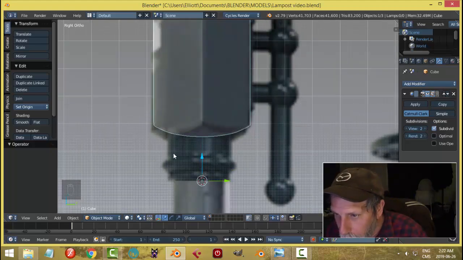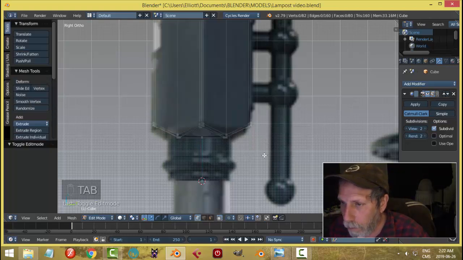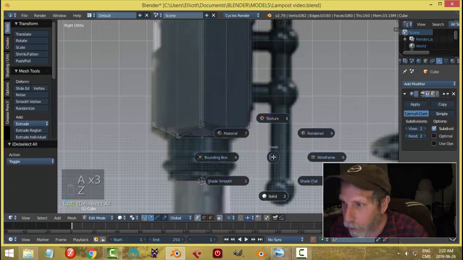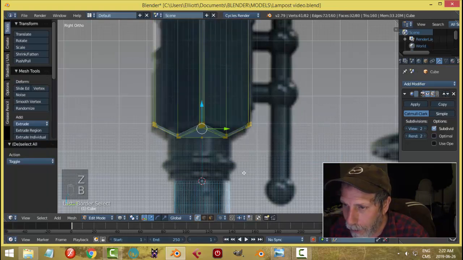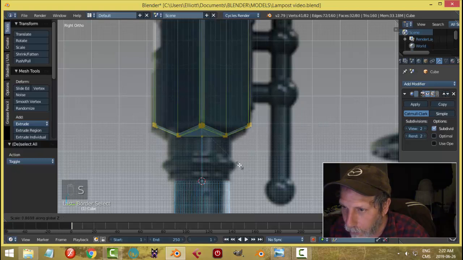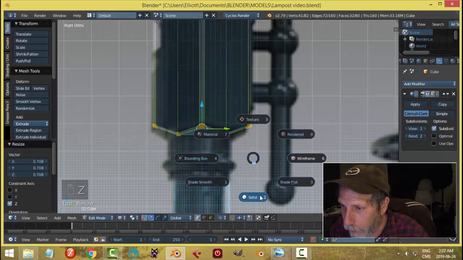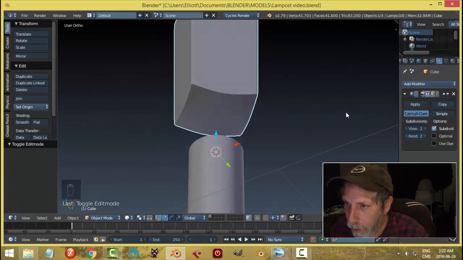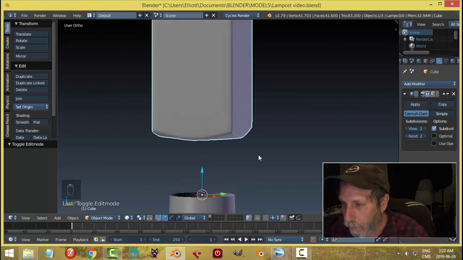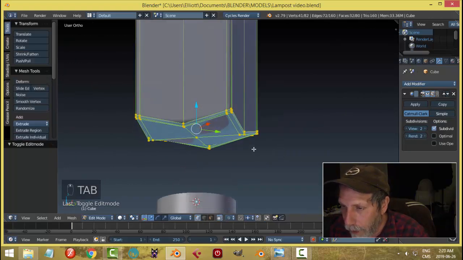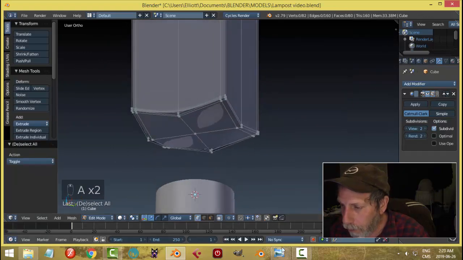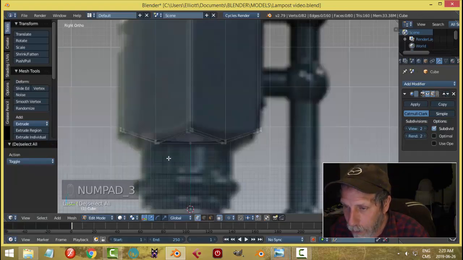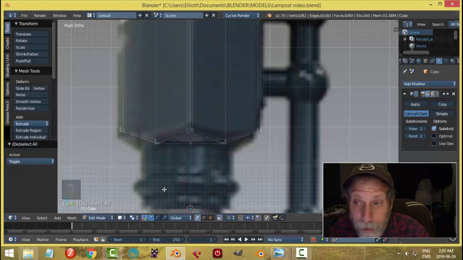Now, we're going to build this cylindrical part right off of this. So before we do that, let's make sure we're on wireframe. I can box select this, and I can S Z. I can flatten it a bit if I felt the need, if I thought that was a little too exaggerated. Either way, that's okay. Yeah, so here's what we're going to do. In order to build that cylinder part here, I want it attached to this. You can bring in a cylinder, just push it in, but I want it attached. I think it looks better.